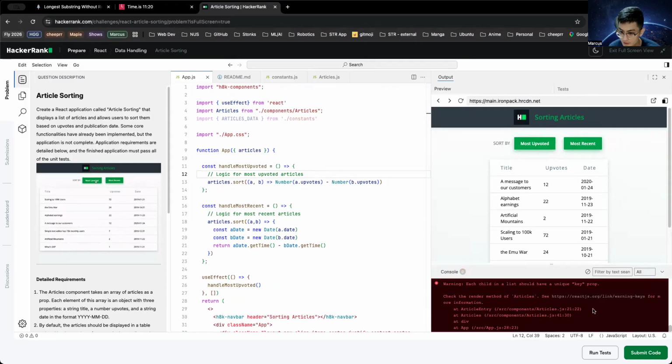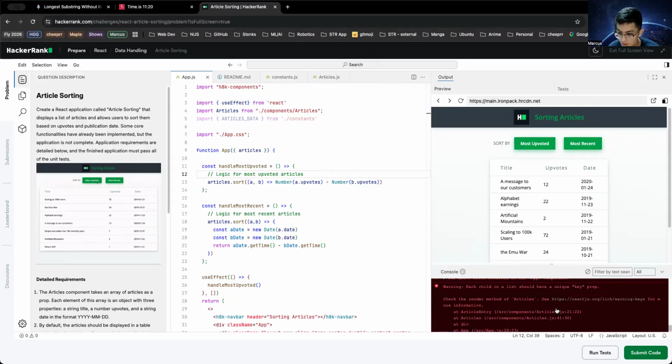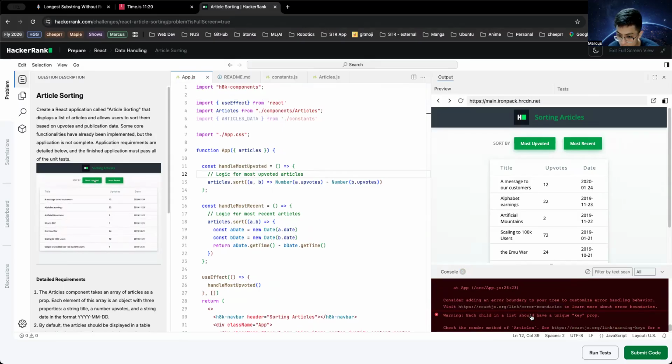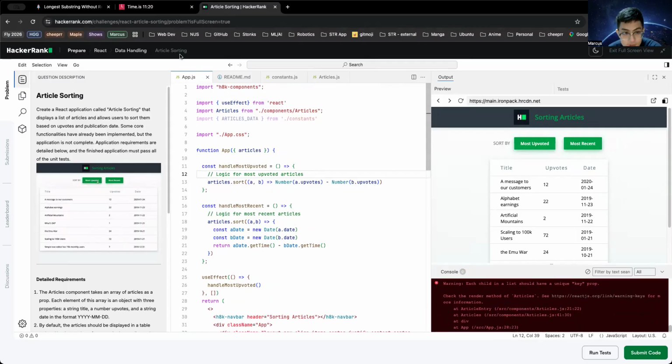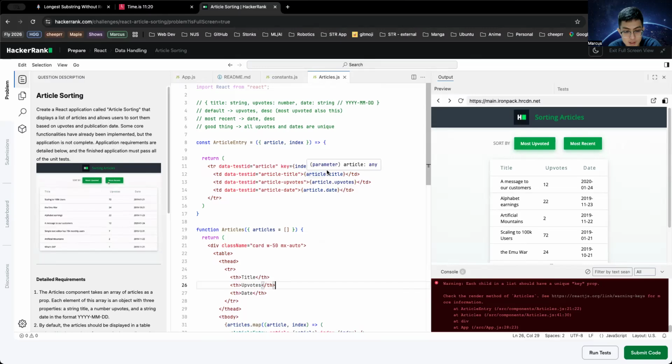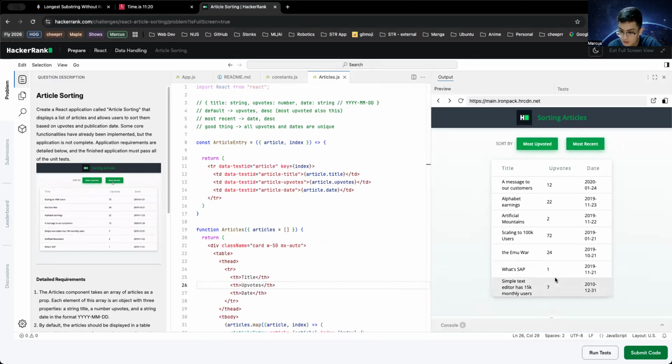Okay, some errors. Each child in the list should have a unique key prop. Did I not give a key? What set?